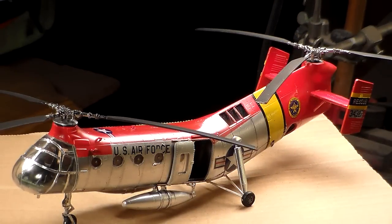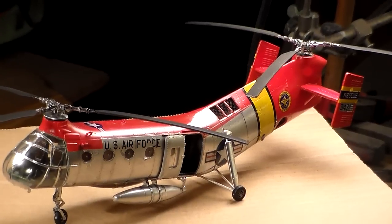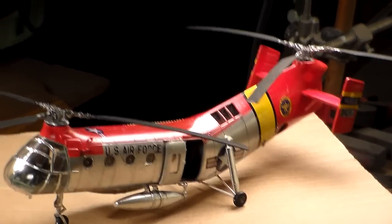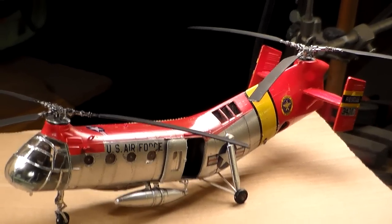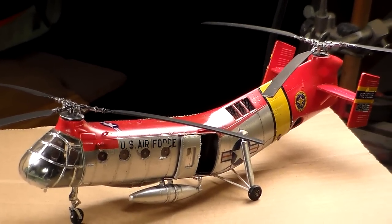And that'll be it. Okay, guys, that's about it on the H-21, the Flying Banana. I got her all done, and I hope you guys enjoy this as much as I do. And the builds go on, and I've got another one here I'll be showing you. We'll swing this camera out of yours truly here and finish up the video, and I'll show you what I'll be building for my chopper collection.